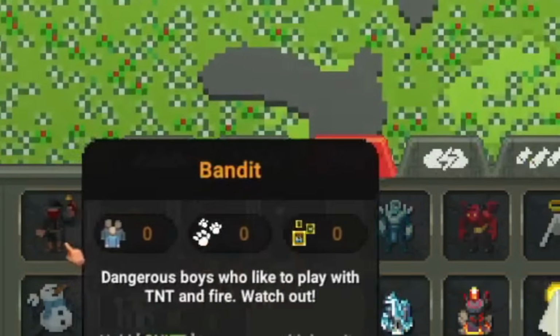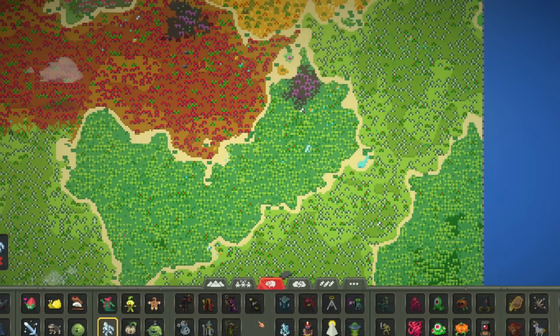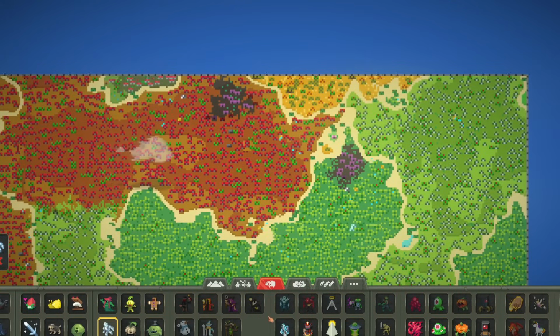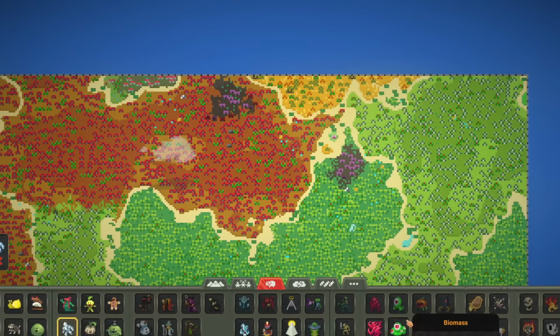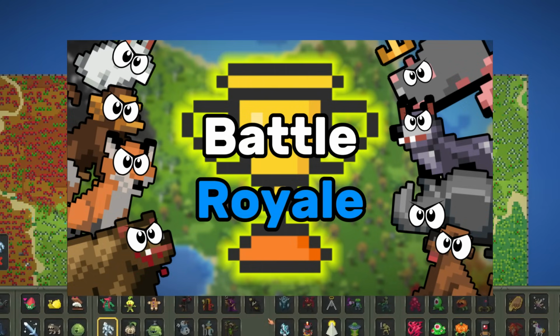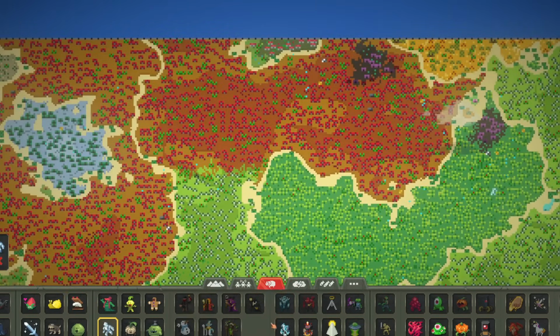All of the guys in this tab, like the bandits, the evil mages, and all this, are still here, but now they have the ability to make their own cities. And if you want to see what those cities look like along with all these other stuff, just check out some of my previous videos, specifically my Battle Royale video on this, and you can very easily see it. Because as my Battle Royale, I had all of these guys make their own civilizations and go to war.